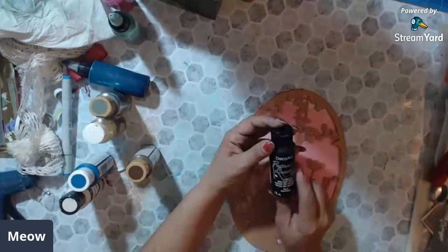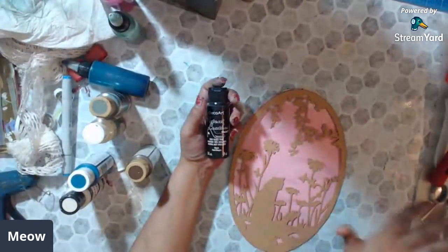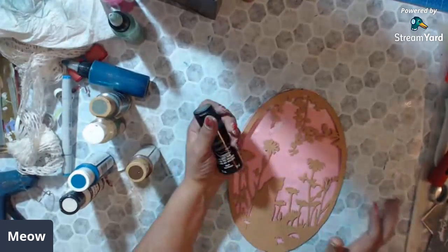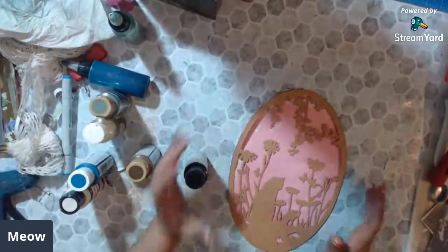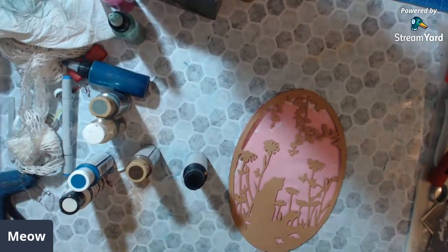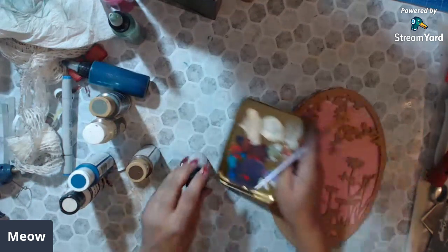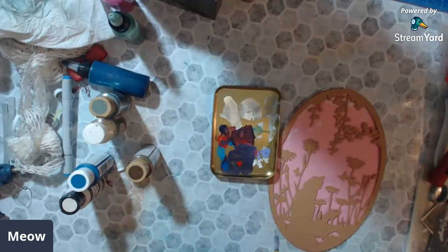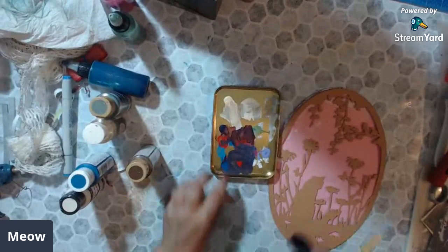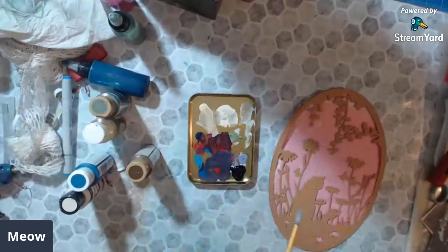And I have here some black Deco Art. This is high gloss paint. I want this to be super, super shiny because everything in the background is a little bit in between. I got myself a round brush right here, and this little makeshift tin with some paint. So I'm going to go ahead and start squirting some colors in here. Make myself some of that black.